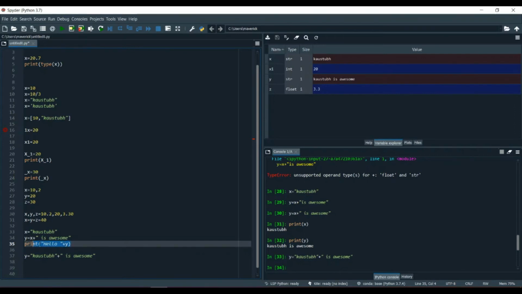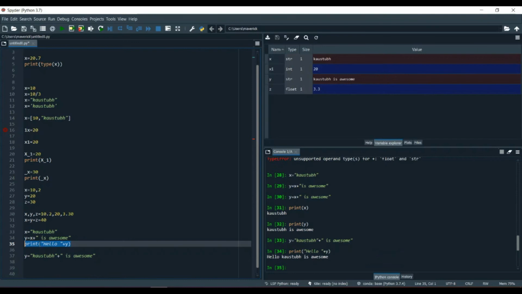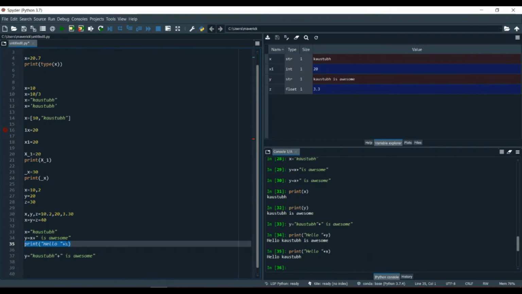Now we run this one and let's see what happens. F9. Hello, cos 2 is awesome. It added hello to this string y. Now if we write x here and run it, we see hello cos 2. Okay, so this is some basic thing about strings.